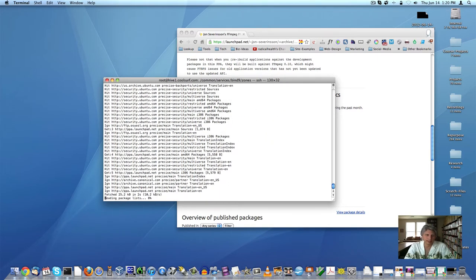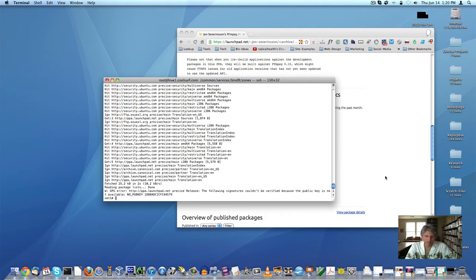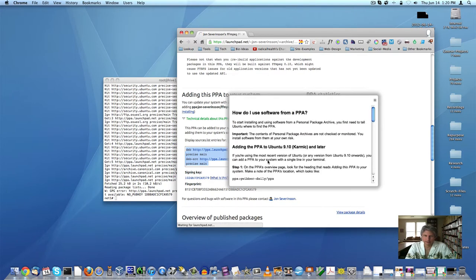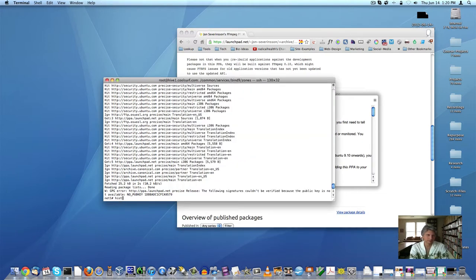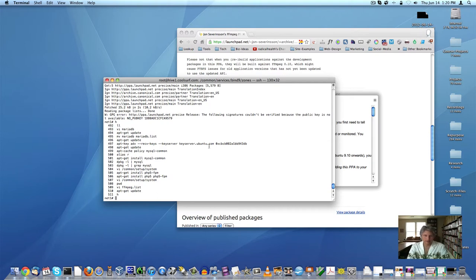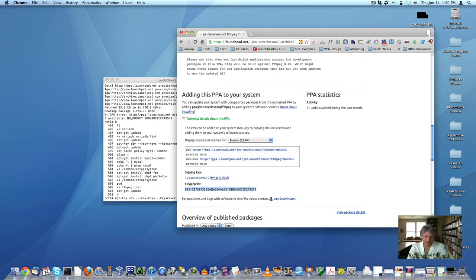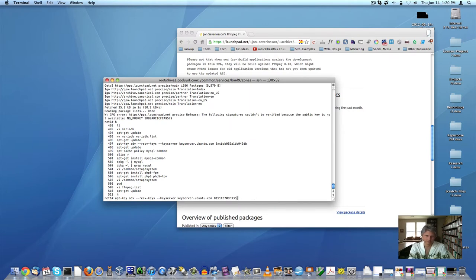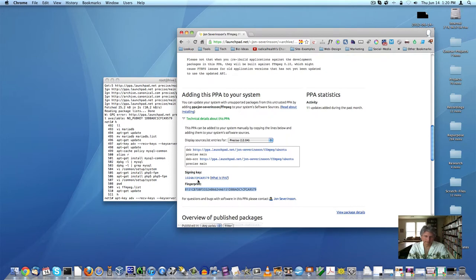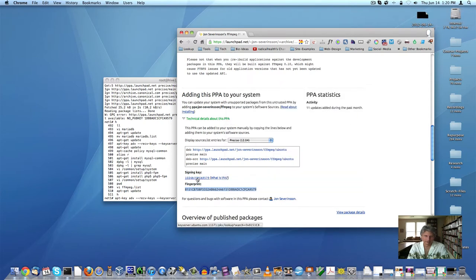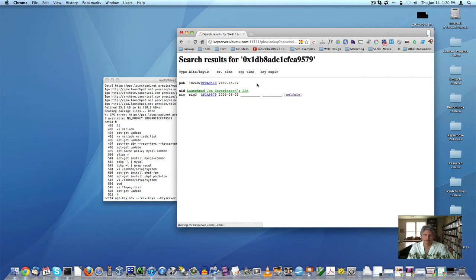Oh, we're going to get another error, because we've got to add a key for that PPA also. It says no public key, so we're going to go over here and do the signing key. Let's take a look at our history here. If we're lucky, this might just work by magic. We'll give it a shot. It's pretty ghetto here. No, that's not right. I'm going to have to pause this a minute and see exactly how to do this.